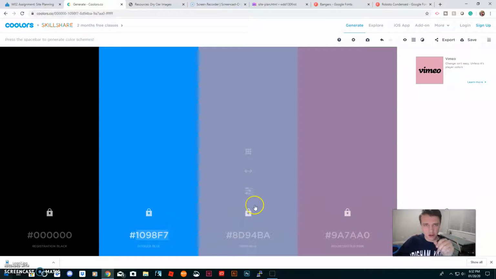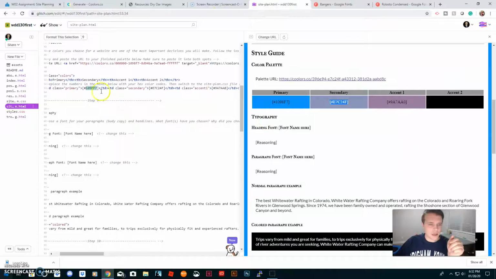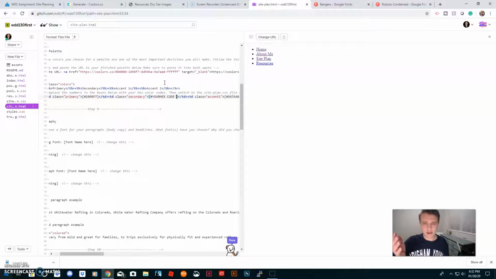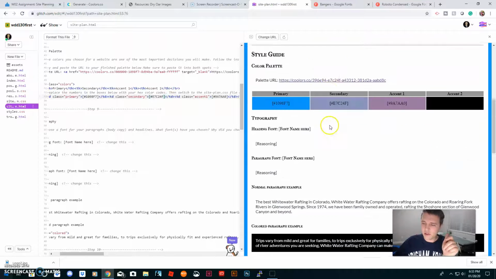If you're changing colors with the spacebar, you eventually have to decide on one. Because what I'll ask you to do is come here and edit the hex code for these colors, okay? You want to type in your hex code here. And again, it's a 6-character code. Okay, Control Z will just bring back what you had previously. Okay, boom. And then refresh site plan and you should see it.